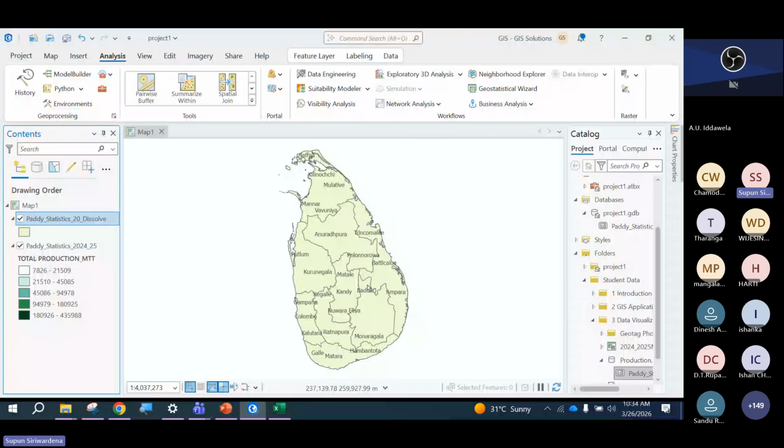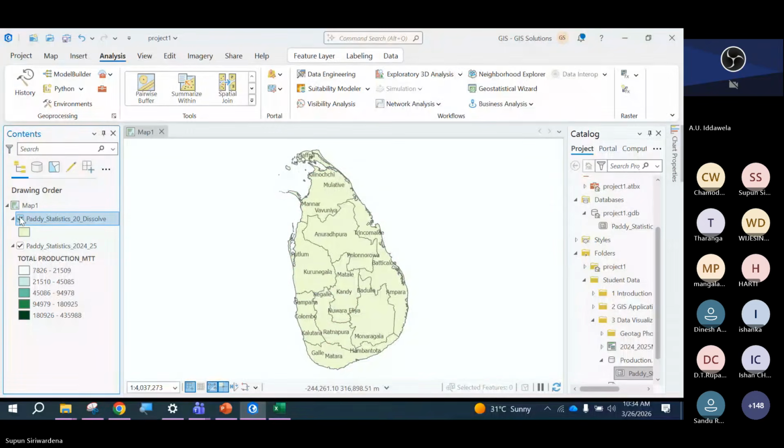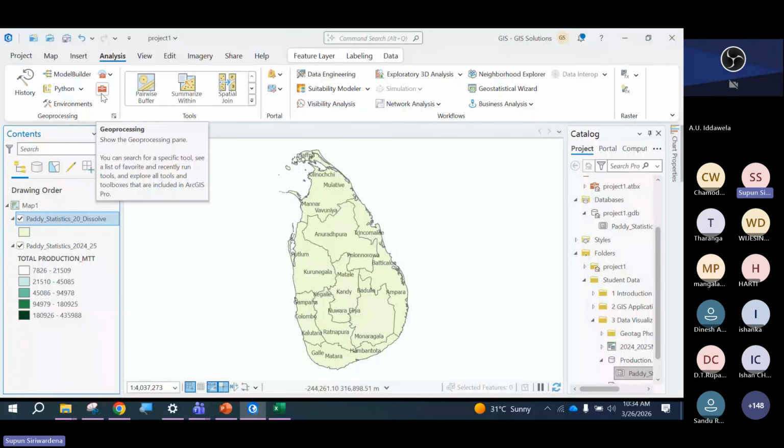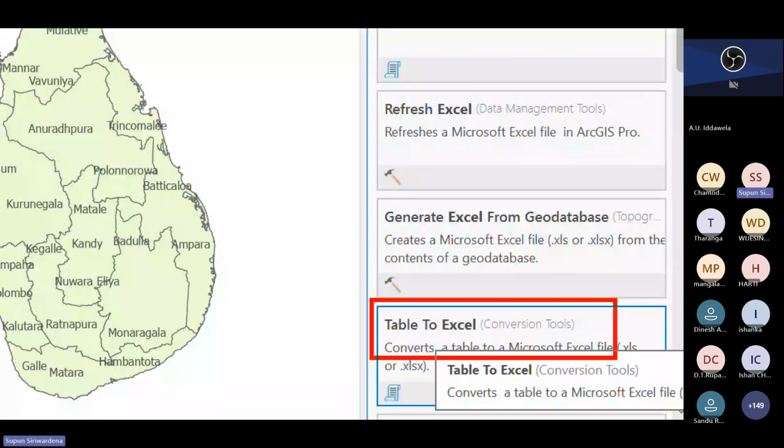And also I want to export this data into an Excel sheet. Let's export it. So I want to export the layer into an Excel sheet. For that, we can search for Excel related tools. There are a lot of tools. There's a tool called Table to Excel. It converts a table to a Microsoft Excel file.